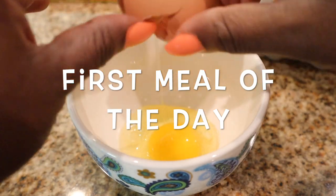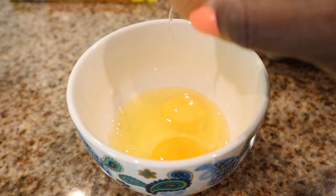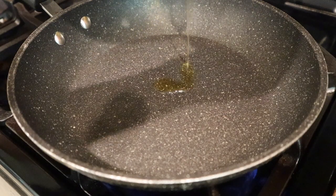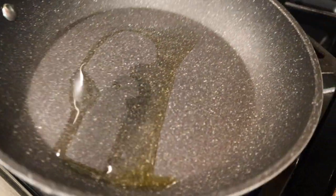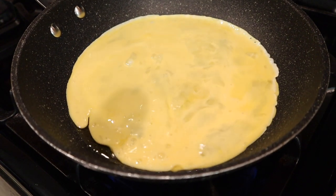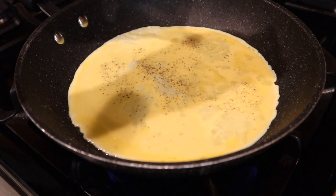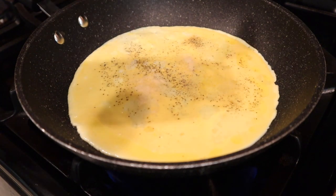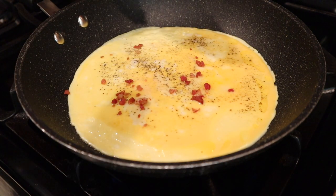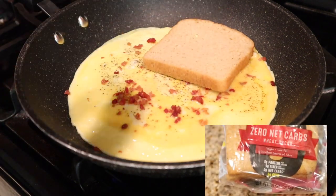It's about 3:45 PM and I definitely fasted more than 16 hours today, but it's fine because I truly was not hungry. You'll find with keto and intermittent fasting your appetite goes away because you're running on a different energy source and not full of all those carbs that make you feel hungry. I'm going to break my fast with the viral TikTok sandwich. I cracked two eggs, scrambled them, added a little heavy whipping cream to loosen up the egg, black pepper, garlic, and some bacon bits — the kind you usually put on salads. I didn't feel like frying up bacon, and guys, it was really good.